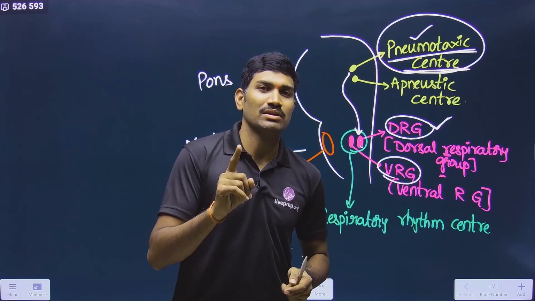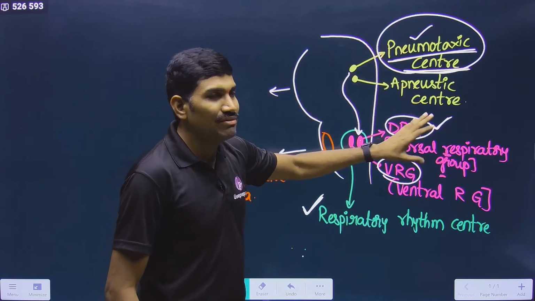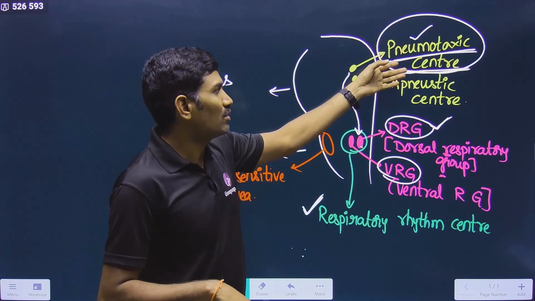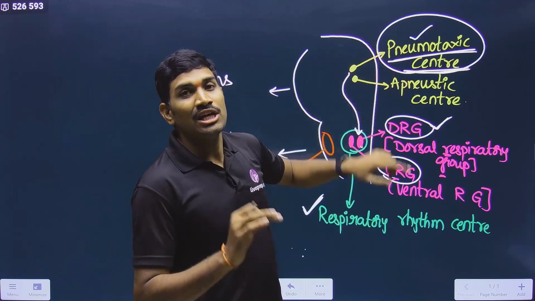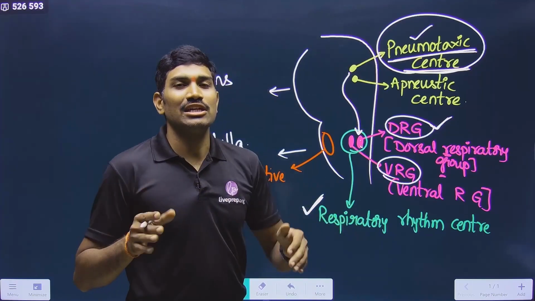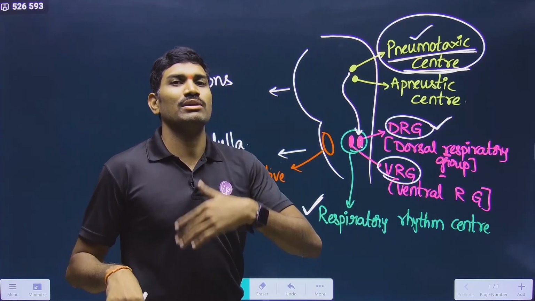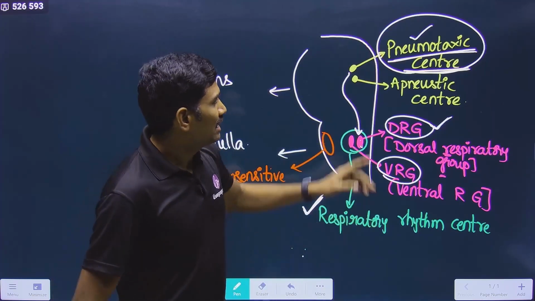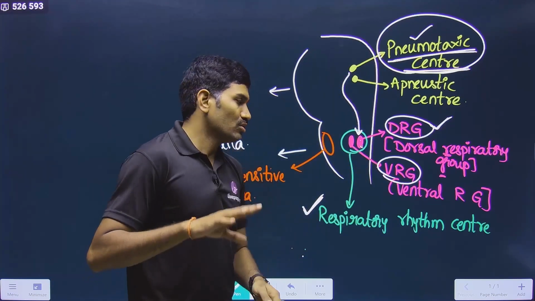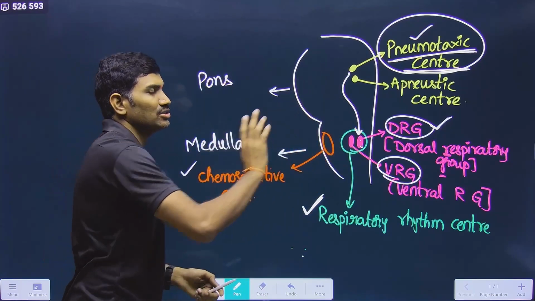inspiration. Please remember this one. So that's why it is giving the signal for stopping the inspiration. In this way it is called the inspiration switch off signal. Inspiration switch off signal, so that inspiration will stop. So immediately it will go for expiration. In this way, this will decide this particular one. Understood or not? So now what happens? In this way, normally it is controlling this.